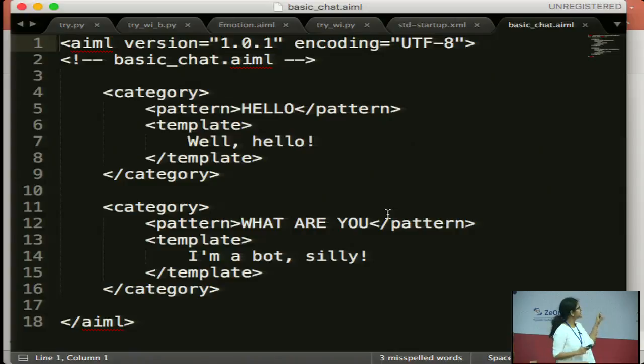Now it doesn't have any wildcards. AIML ignores the punctuation, but if you write hello bot, it wouldn't be recognized here. If you just write hello, it would. To recognize hello bot, you would put it as hello star, something like we do in, say, SQL, where we put stars as wildcards. So hello star would identify all the matching words, whereas just hello would only match if I just write hello.